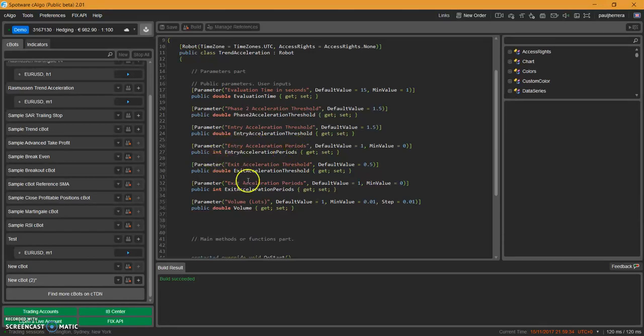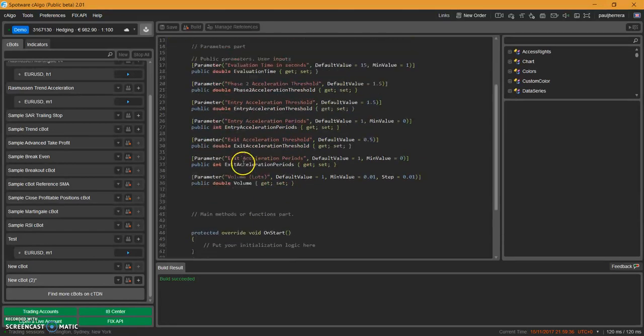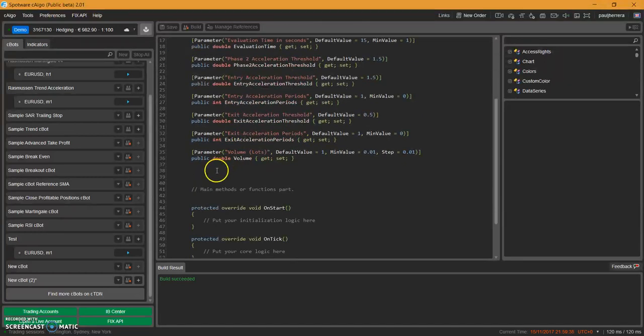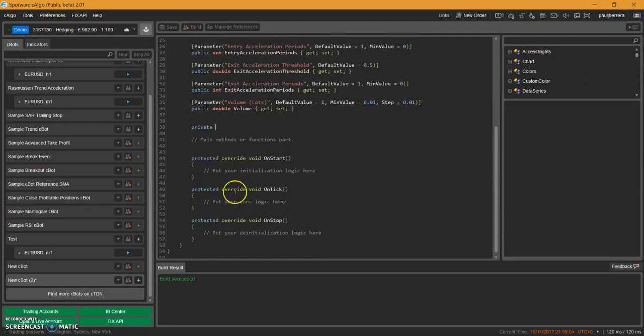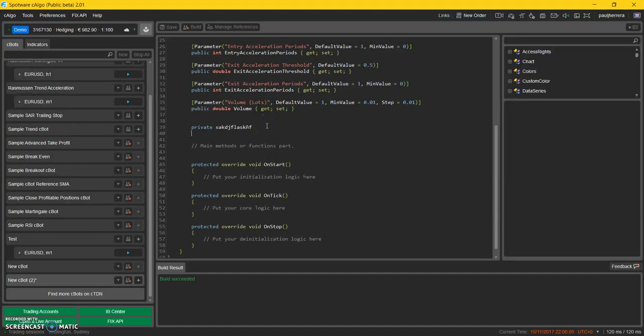Okay, so the next part is the private variables that the user is not going to change. Sometimes you start to develop and then you say, hey, I need this variable, and you put it here, and then you continue developing, and then you say, hey, no, I need the other one, and you make another variable.